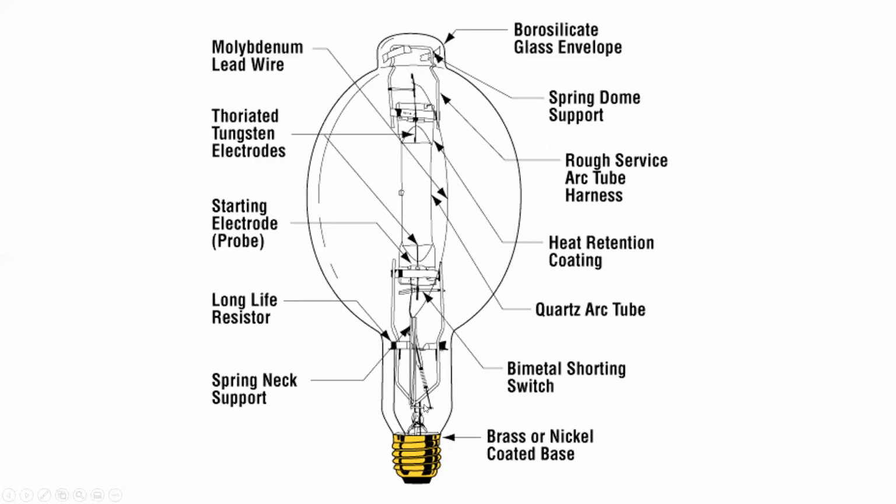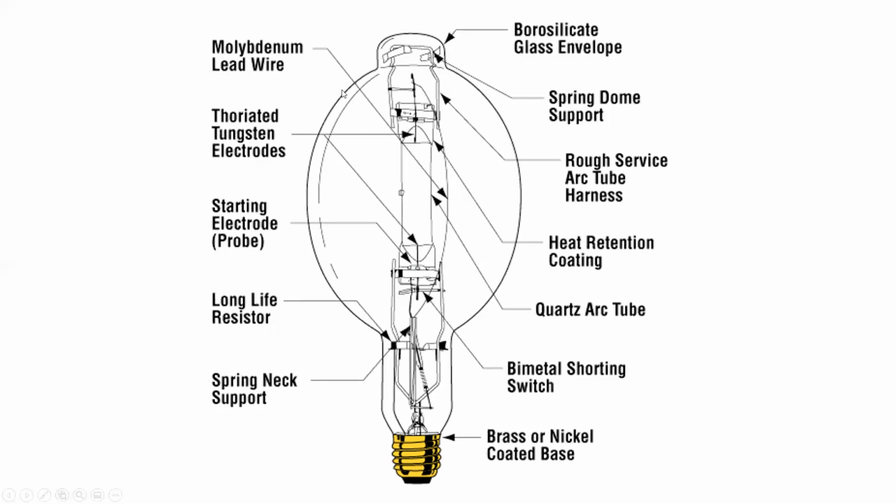Actually, I've just screwed that up. The resistor is not connected in at the very beginning, and full voltage is put across the arc tube, which establishes the arc. And then once it heats up, there's this switch here that's a bimetallic shorting switch, and what that does is it bends as it gets hot. And when it bends, it puts the resistor in series with the tube, and what that does is limit the current. So it's a very basic system of limiting the voltage across the arc tube once the arc has been established.